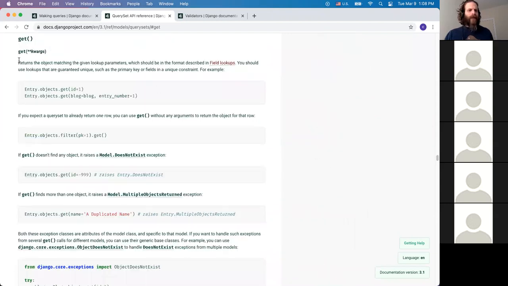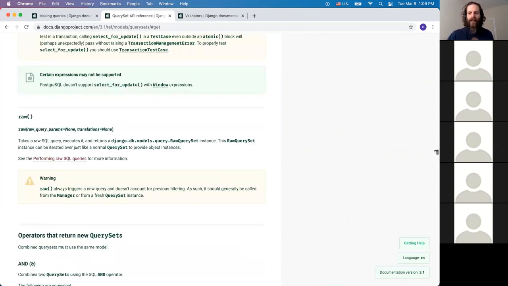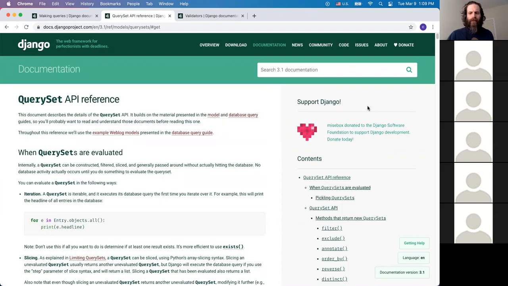For example, get returns the object matching the given lookup parameters. If you expect the query set to already return one row, you can use get. So it looks like if you're just getting one particular thing, then you don't get a query set, whereas if you get several things, then you get a query set. So maybe that kind of makes some sense just based on the name.